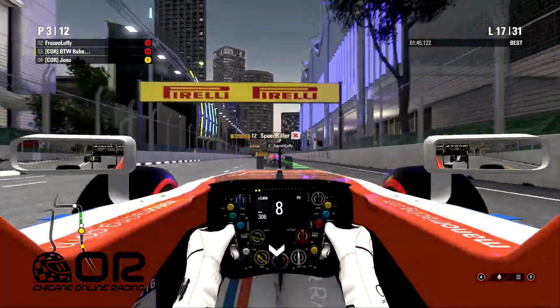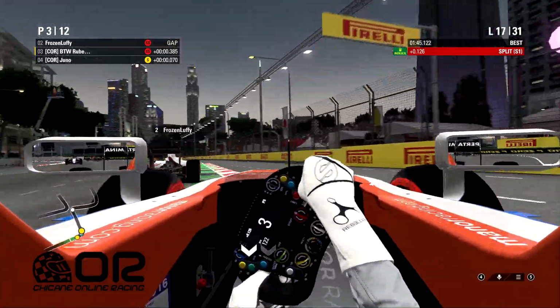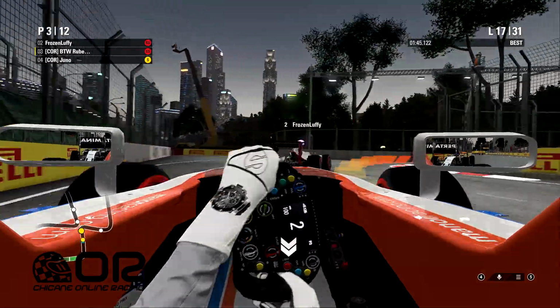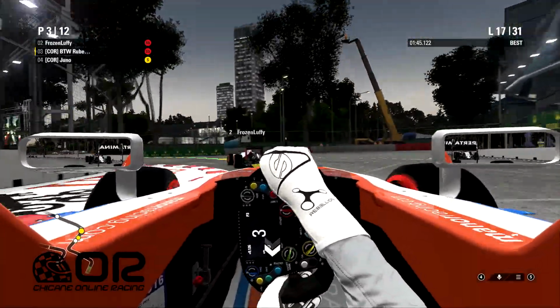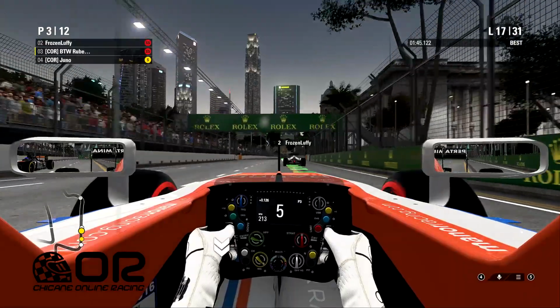And Frozen Luffy, I believe he's pulling away, even though we hit the wall. I believe he still has that advantage of the DRS, as we nearly couldn't spot our braking zone because we were driving right through a ghosted Toro Rosso there of Speed Killer, who has disconnected from the lobby. And we are now with Juno getting a good run at us.